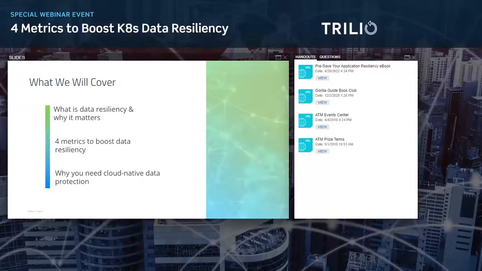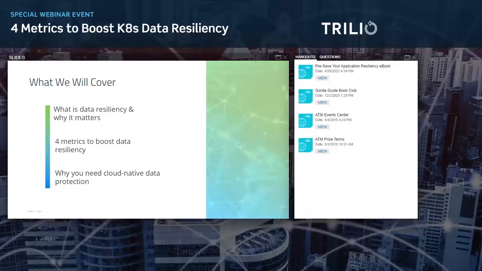Today what we're going to be covering in our agenda is, first off, what is data resiliency and why it matters at its core, and kind of look into what you might be doing in terms of data resiliency right now in your environments. We'll go into those 4 metrics that we believe need to be the metrics that you monitor and keep an eye on and improve in order to make sure you're boosting your data resiliency.